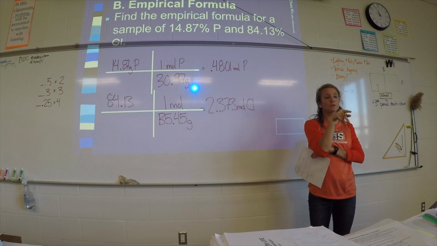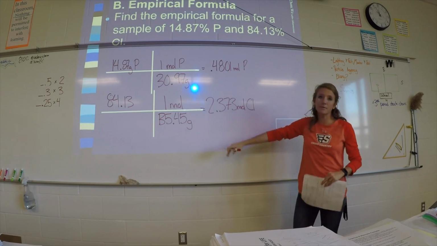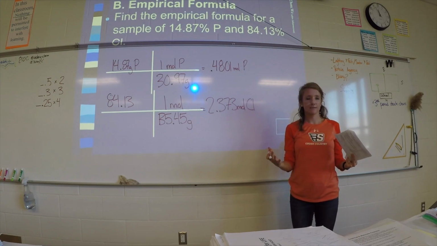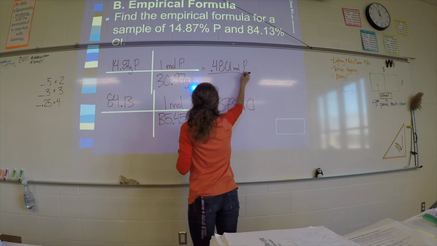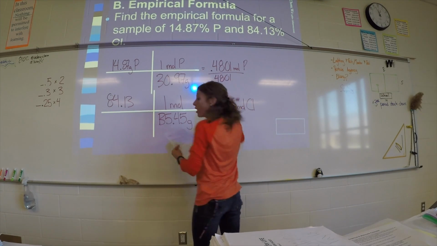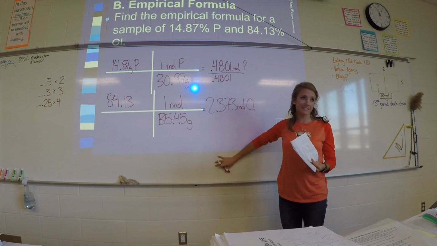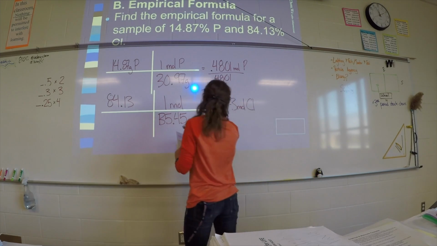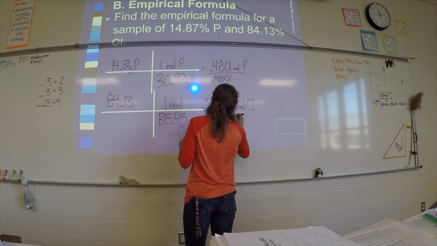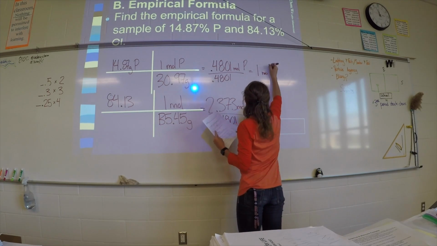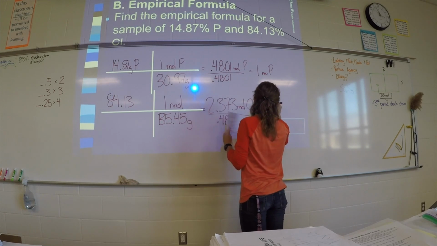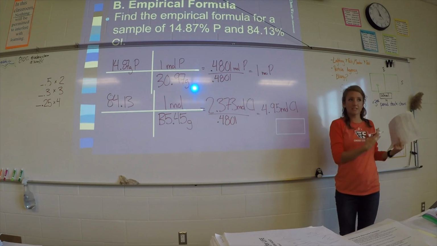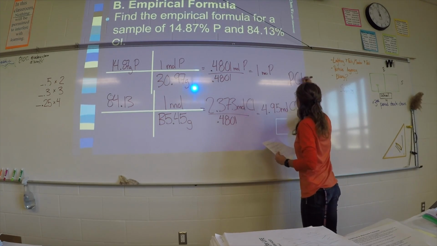Keep in mind, as we keep going through this, a lot of people will be like, oh, here are my numbers, what do I need to times them by to get my ratio? But what do you have to do first before you times anything? We have to divide by the smallest one. So we divide by 0.48, and there's going to be one on your homework tonight where you actually have 3 different things. But the process is the same. You still just take whichever one is the smallest and divide them all. So we divide by 0.480 on both. This is obviously 1 mole of phosphorus. And this one ends up being like 4.95 moles of Cl, which definitely can just round up to 5. So your answer should be PCl5.